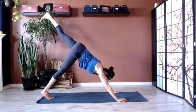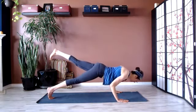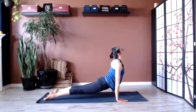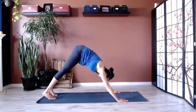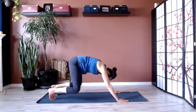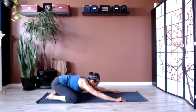It could also be planted as we come forward into the plank and down into the chaturanga. Plant the foot as we come into our variation of up dog. And hips up and back, down dog. Widen the knees, lower the shins, hips to heels, child's pose.